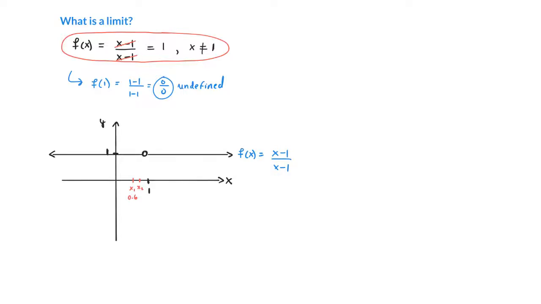So therefore now, what happens to the y value that corresponds to 0.7? You go back to your graph all the way up, and then you notice that it's going to be 1 again. And you keep moving closer and closer and closer to 1. And as you move closer to 1, as x is approaching 1 from the left, right here from the left, you notice that the y values are getting closer and closer to 1 as well. The same thing is going to happen as x approaches 1 from the right.